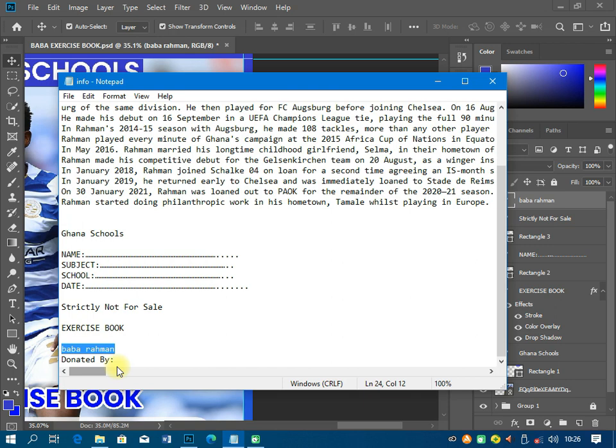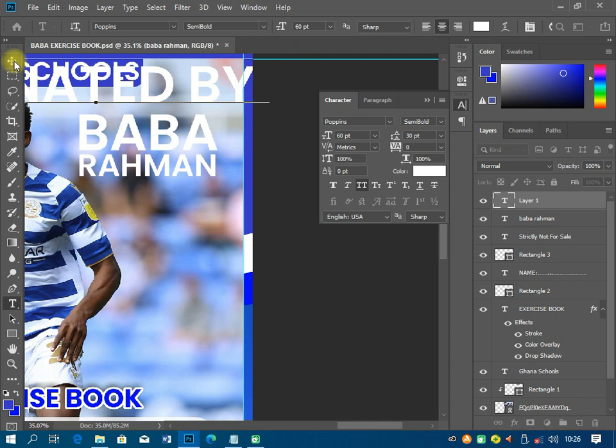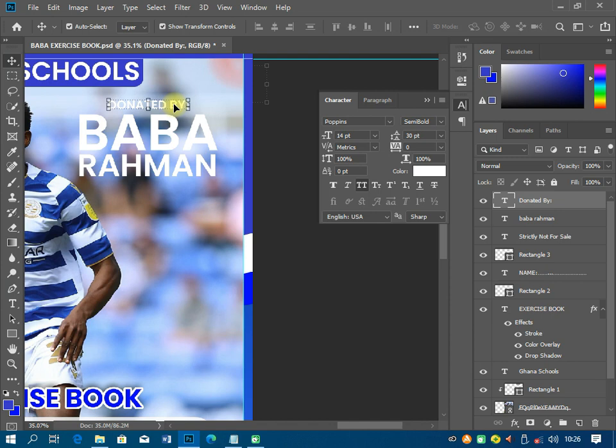And the next thing I'm going to have to do is to copy the 'Donated Bar', and that one I'm just going to copy and paste somewhere like this over there. And then I can have it just like that. Then I'm going to reduce the size a little bit so that it will fit like this for me. Then I can have it just like this. You can see it's not coming out very, very well.